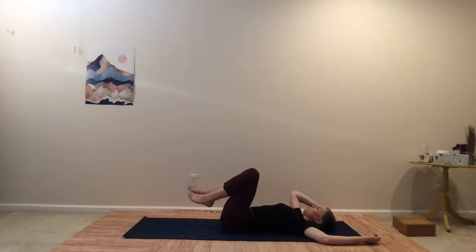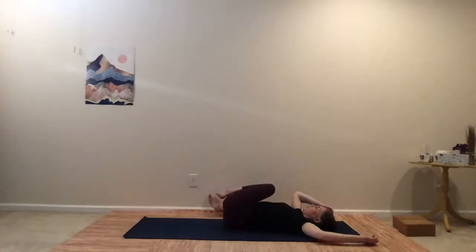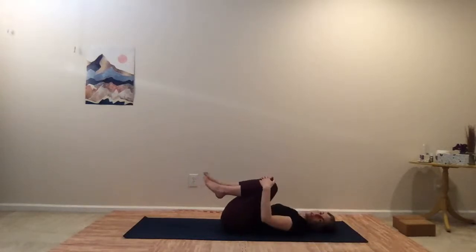Spine resets to neutral. And then let's shift the hips to the left first as you inhale. Exhale, knees release to the right. And as you gaze over the left shoulder. And bringing your gaze back towards the ceiling, letting the left leg lift and then the right. Spine to neutral. And just using your hands to gently draw the knees in towards your chest.